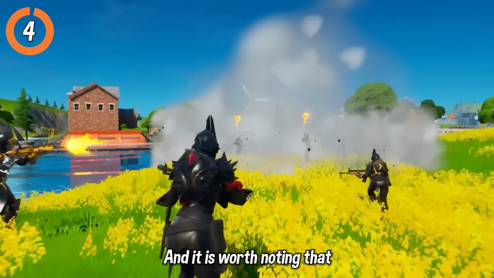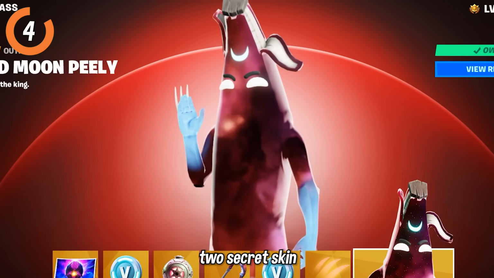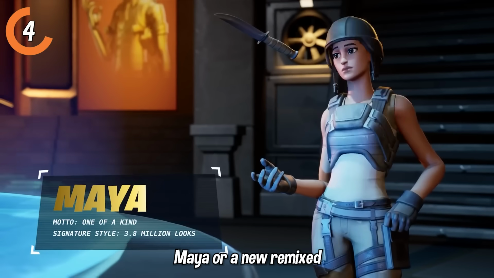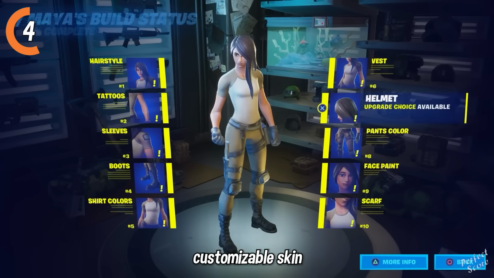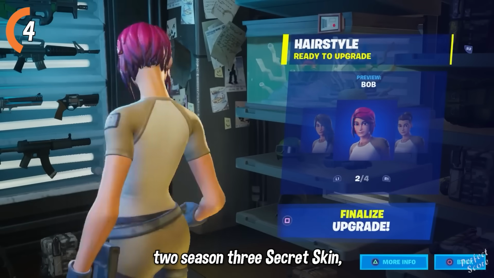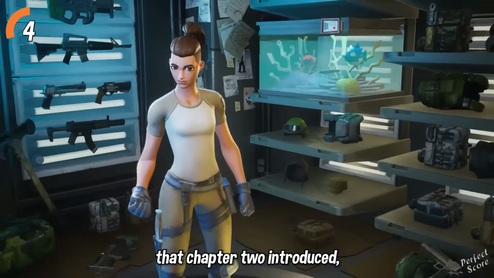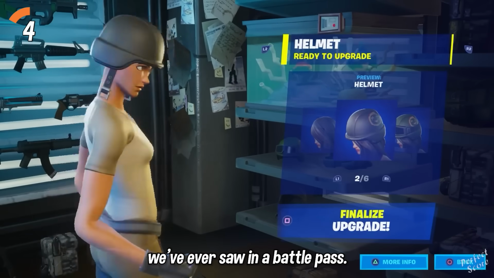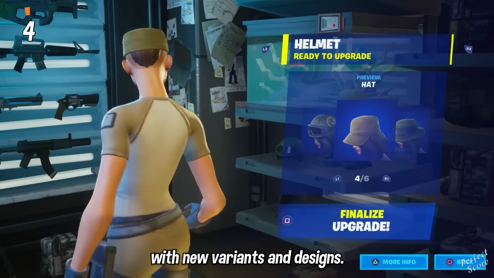It is worth noting that although we don't have any confirmed information on the OG2 secret skin or special skin that you unlock, there is a lot of talk about Fortnite adding Maya, or a new remixed version of Maya, since Maya was the first ever customizable skin featured in a Battle Pass. She was also released as Chapter 2 Season 3's secret skin, so this would be a really cool way to throw back some of the new features that Chapter 2 introduced, like Maya, which was again the first customizable skin we've ever seen in a Battle Pass. They could easily remix her, let us unlock a new version, and customize another one with new variants and designs.